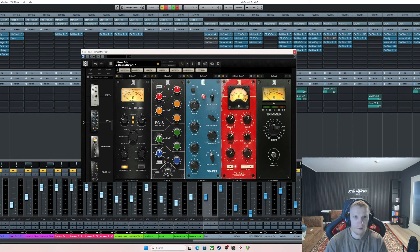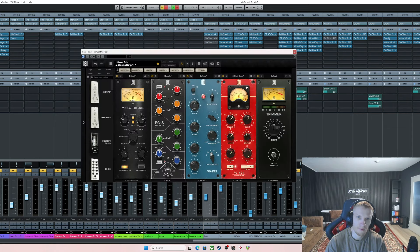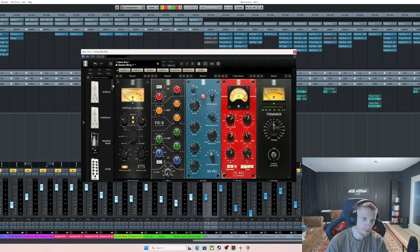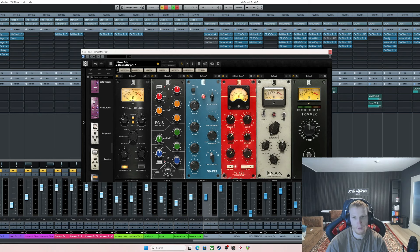This is the first bit of processing on the bass, and all these analog plugins add something to the source tone — gives it a more analog, realistic feel. The more you stack these up the more color you're going to get out of the source tone. Here's a cool trick I recently learned: you can add midrange harmonics to the bass and kind of thicken it up. Take the bass and add one of these — the London or the Hollywood — and figure out which one you like.